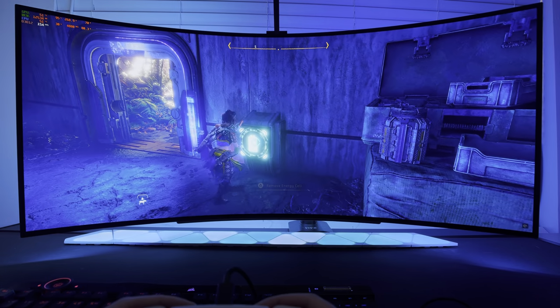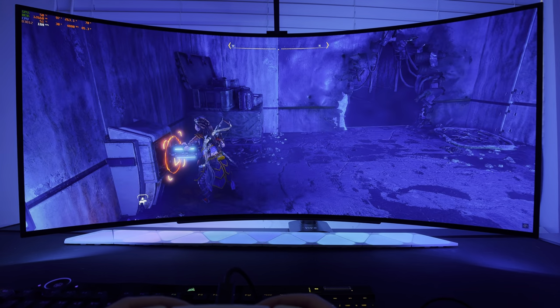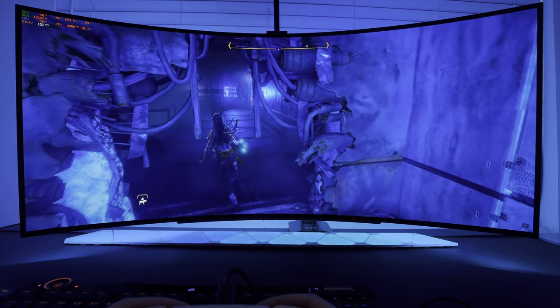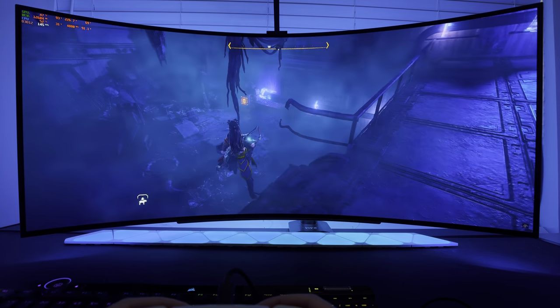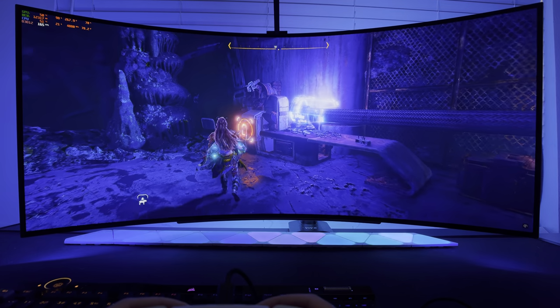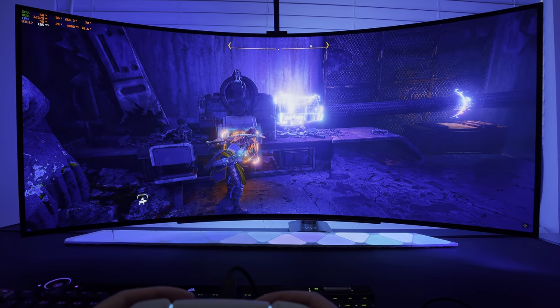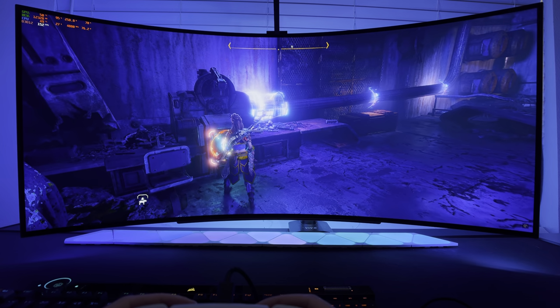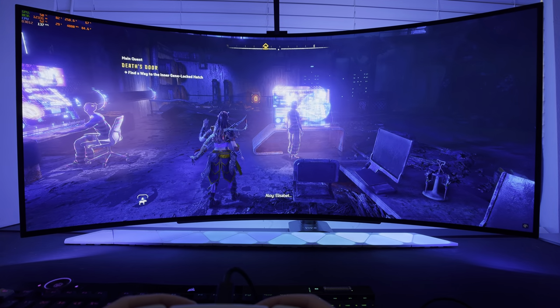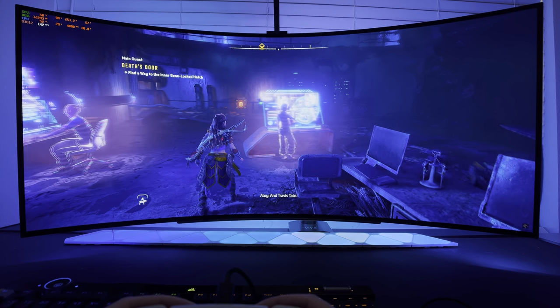Nice, okay, so I'll take this cell. Now, which one's which one? This door? Let's see. Elizabeth and Travis Tate.